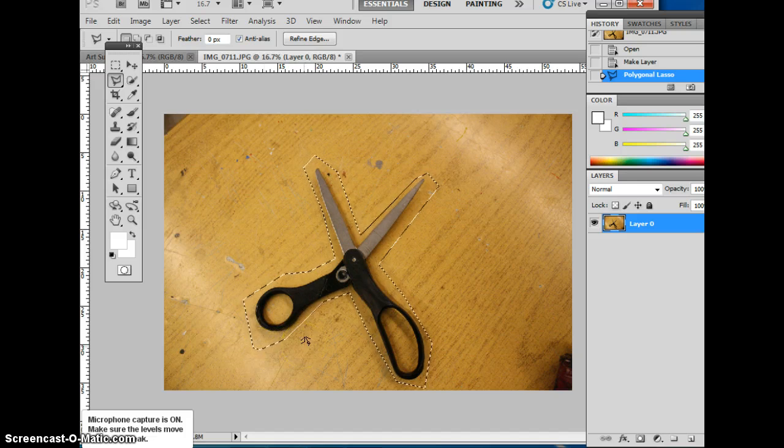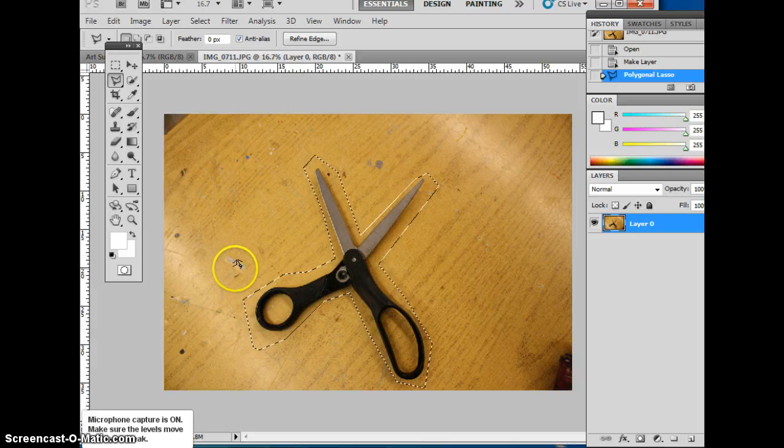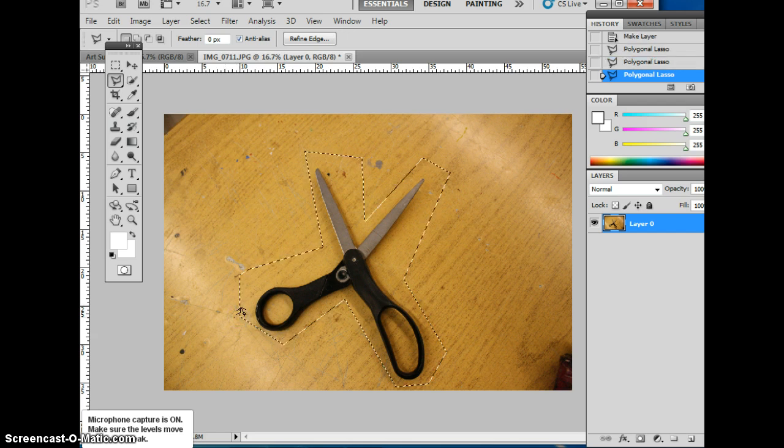Okay, I'm at the point now where I have marching ants. A couple of things may happen when you're creating with marching ants, and this is one of my more difficult things that happens. I get really close and I try to get right on top of it, and I double click and the whole thing goes away. What I recommend doing instead is staying away from that closed point, so maybe a little ways away, and then double clicking, and that way you don't open up your closed selection.